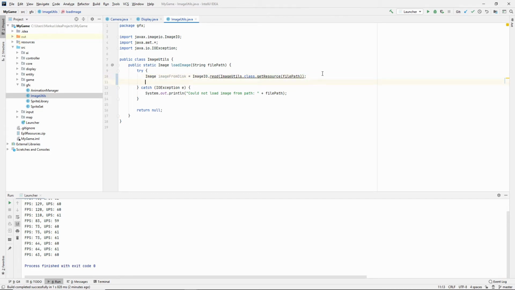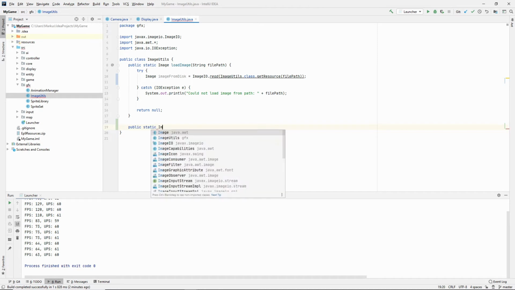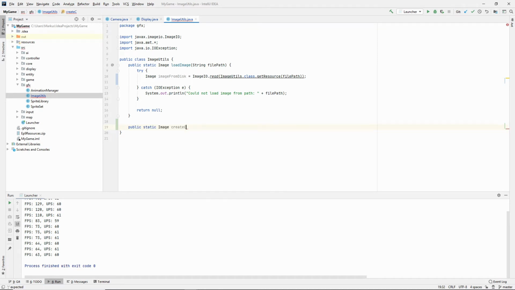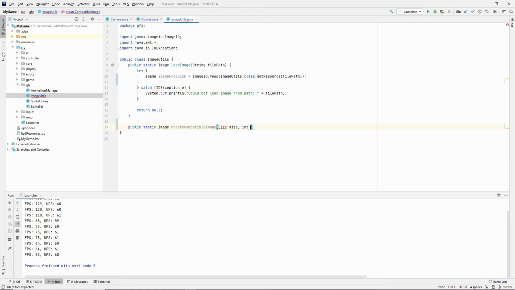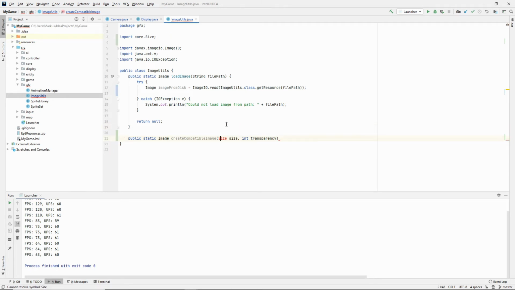And now I think we need a separate method. Let's make a public static image create compatible image, and let's take in a size and an int for the transparency mode. And I'll just talk a little bit about that in a second.